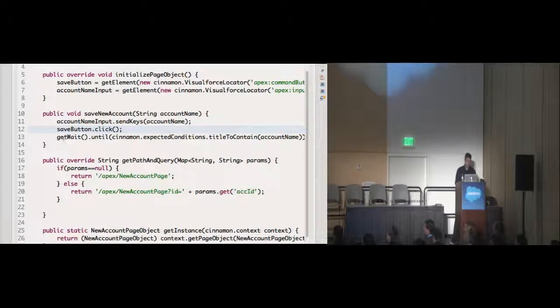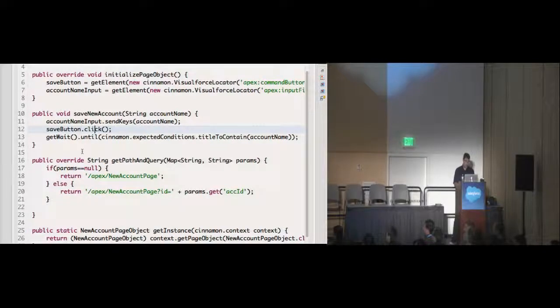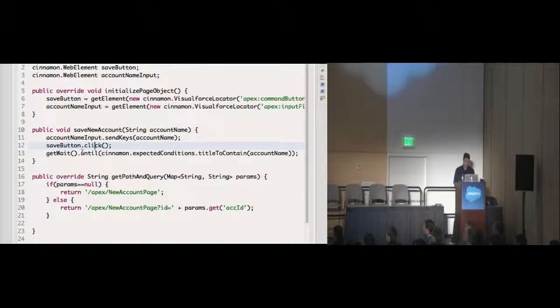And lastly, we have a construct that is also common in these type of tests that serves to synchronize the behavior, the execution between the test and the actual browser. So here we're just saying we're going to wait until the title of the page contains the name, because that's what happens when you save, you use the standard controller, the detail page gets back and you get the title with the name. So it's a very simple example. Just want to show that. That's the first step into writing the test.